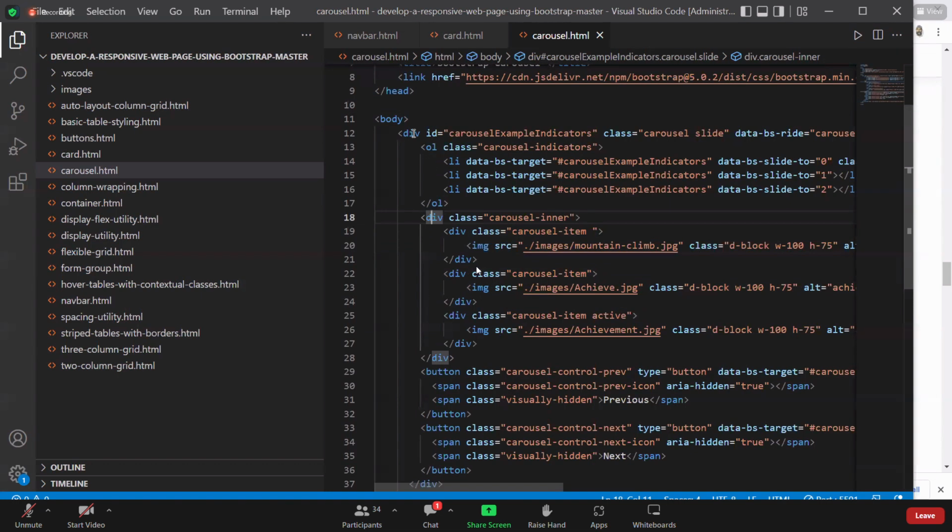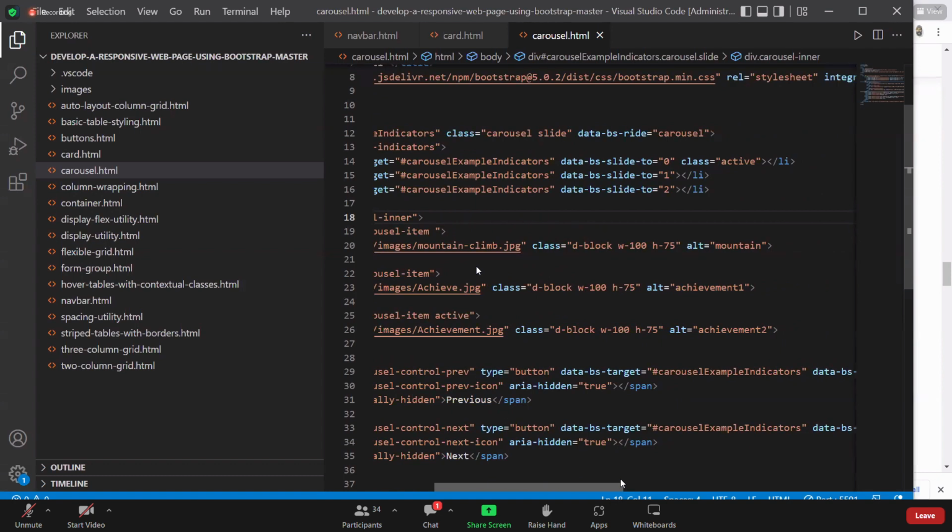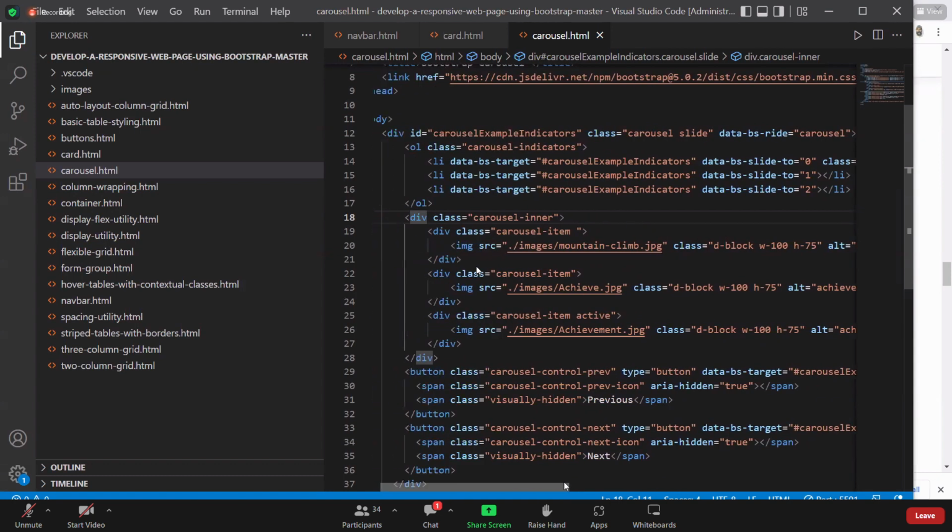The next thing is the div carousel example indicator.